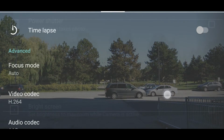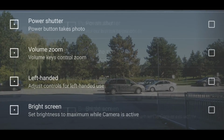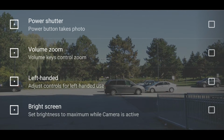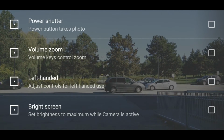There are also some additional features which you can set yourself, for example the power shutter, the volume zoom, the left-handed feature if you are left-handed, and the bright screen. Again, this camera should serve your daily needs, or actually beyond your daily needs, that is if you know how to use a camera.